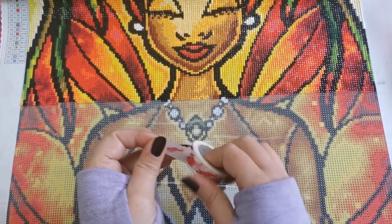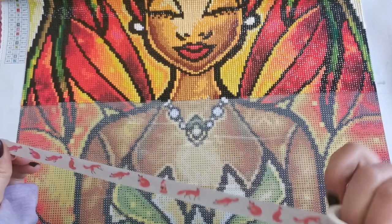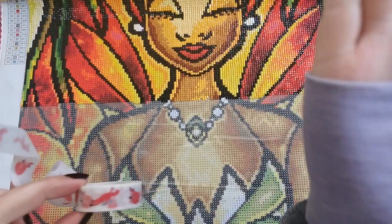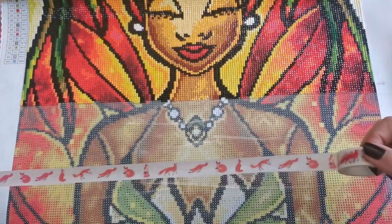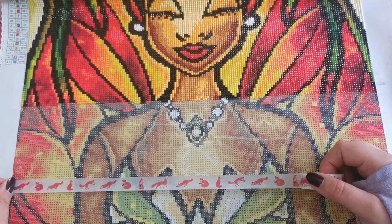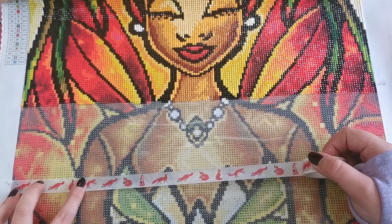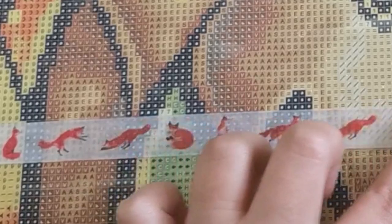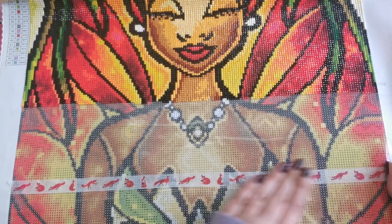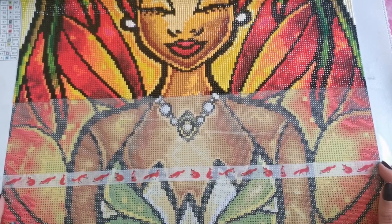For the washi tape, I'm just going to peel across a section as wide as my diamond painting is and decide how tall I want my sections to be. For me I usually make my sections as tall as the side of my palm. I'm going to lay it down on the plastic and follow it along as carefully as I can to make sure that it lines up with the symbol above it. You can go as fancy with this as you like — you can use scissors, you can use an exacto knife, whatever you like to get those edges straight.